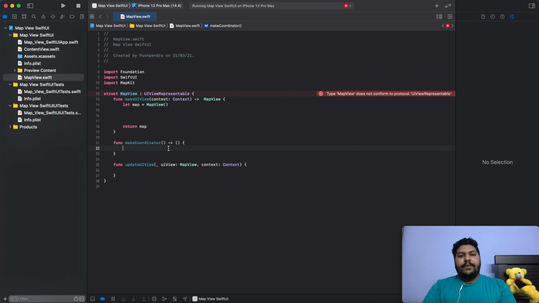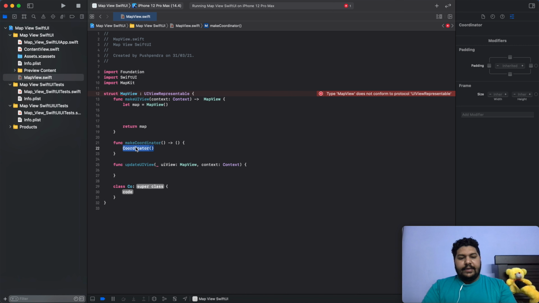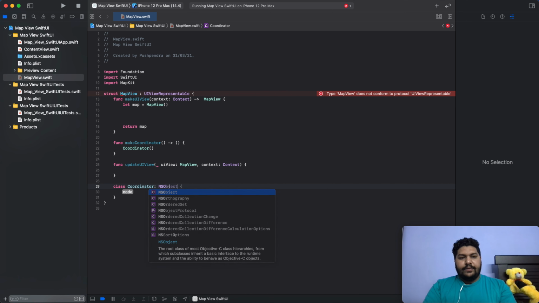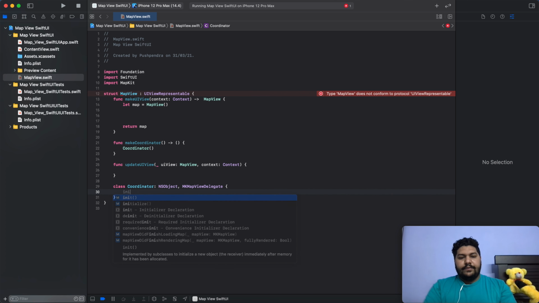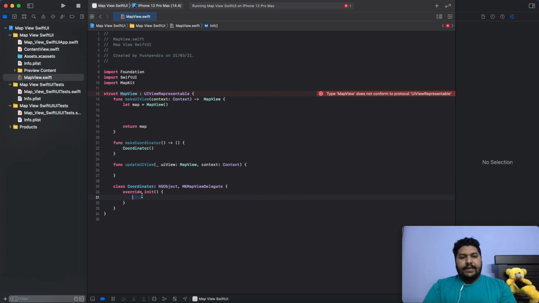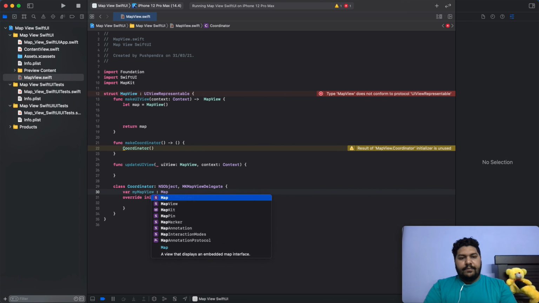Now here makeCoordinator, so we have to create the coordinator for that. Now I will create the class Coordinator, and I will extend NSObject, comma, MKMapViewDelegate, and from here I will use init, and inside the init what I need to pass is map, equals type of MapView, and here I will take var parent of type MapView.